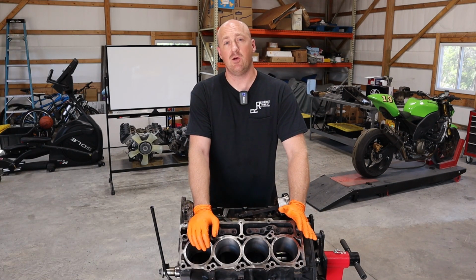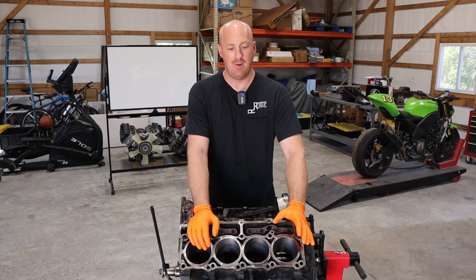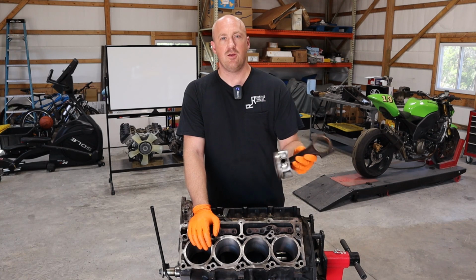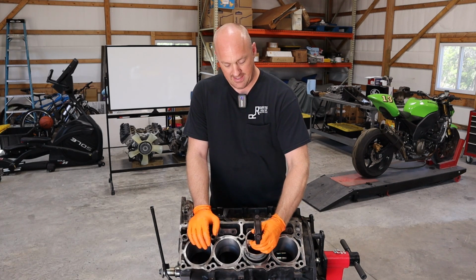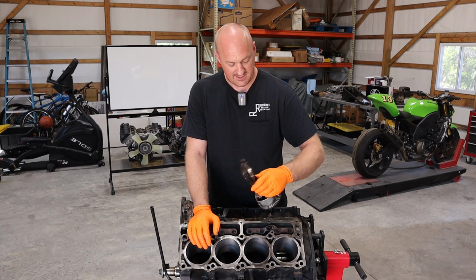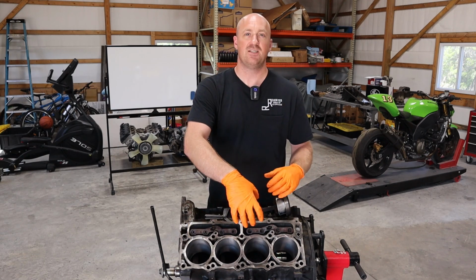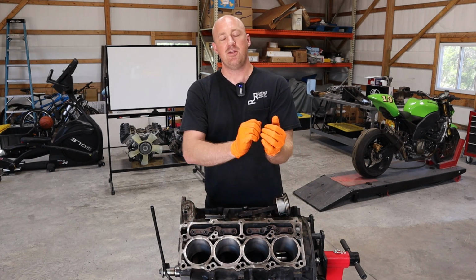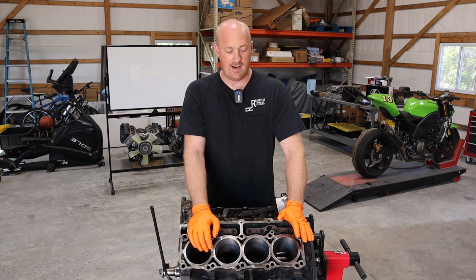Now the next thing we're going to do is check our piston ring end gap. What you're gonna do is go ahead and place the ring into the bore. Then you use the head of the piston, flip it upside down and push it down into the bore about that far. That centers the ring, makes it nice and flat, and makes it very easy to check that end gap, because if it's at an angle, you can mess with that gap and not have it read correctly.